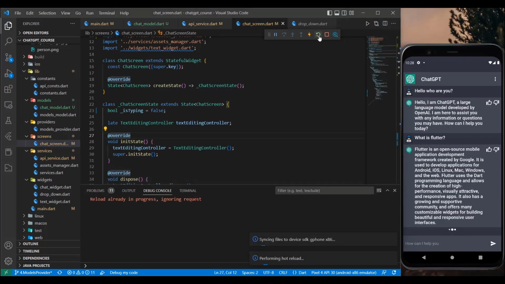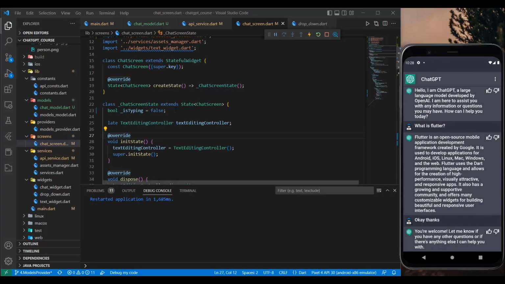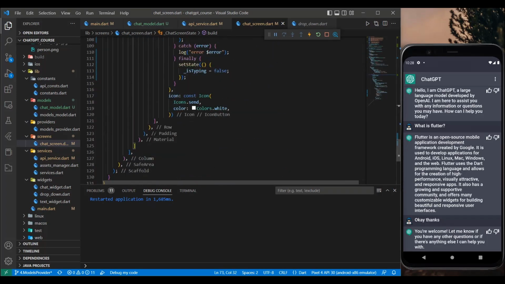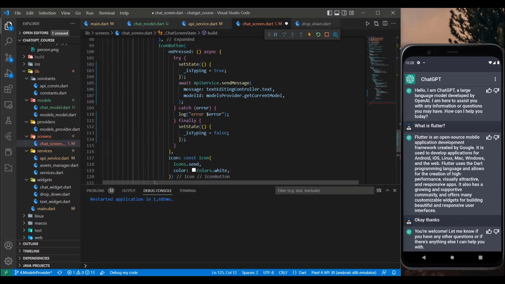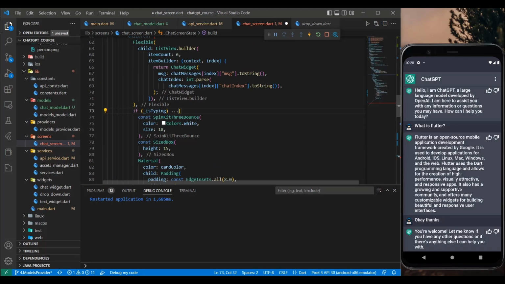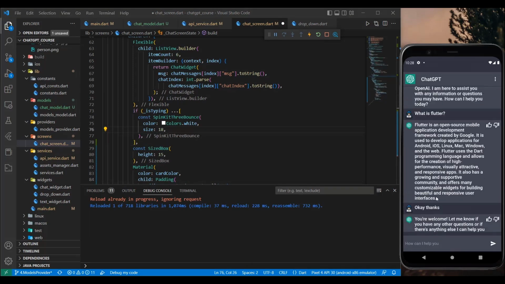Now restart the application again. And now it is being shown like that. Something is wrong, so let's check. Here at the if statement, only these three dots should be appearing. Only the three dots should be inside of the if statement, so the closure will be here. Now I will start it again and let's see. Here it is. Now it is working.